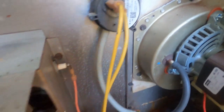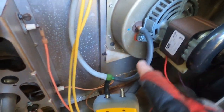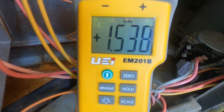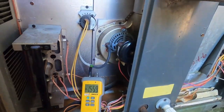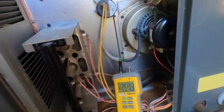This pressure switch is a 0.33 inches of water column. So as you can see, I'm hooked in with a T right here to my manometer, looping back to this motor. So I'm going to measure the vacuum on this switch while it's running. And we'll make sure that's all in good order. Yep, 1.5 is definitely enough to close that switch. So we don't have a problem with our draft motor, or our flue, or a cracked heat exchanger, or a blower motor.